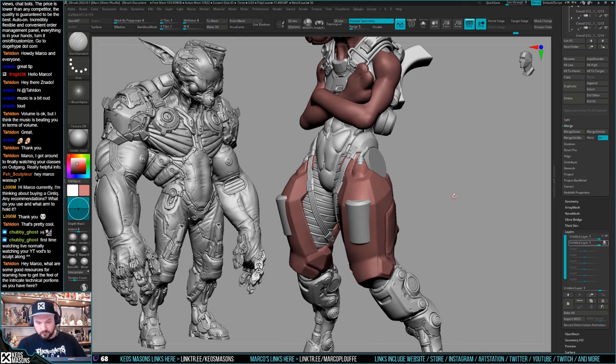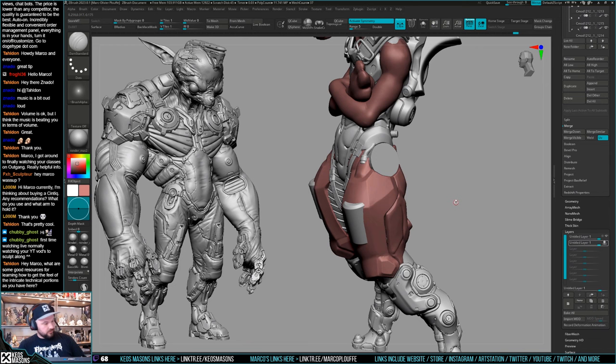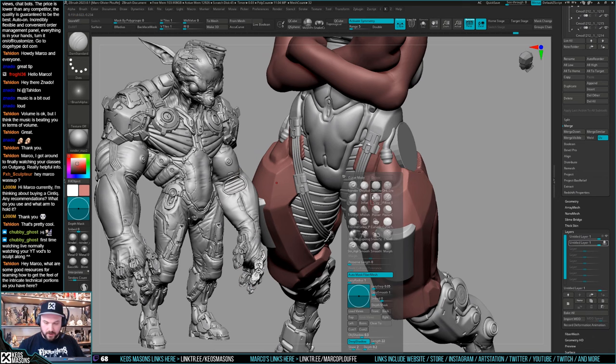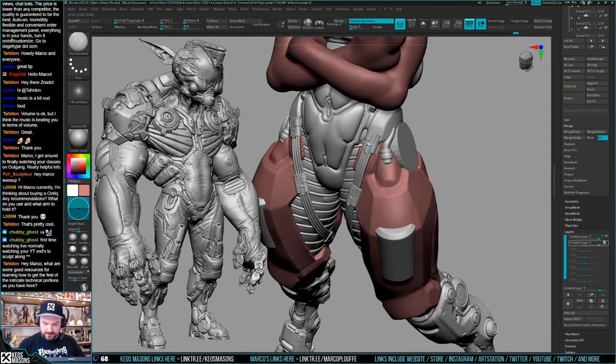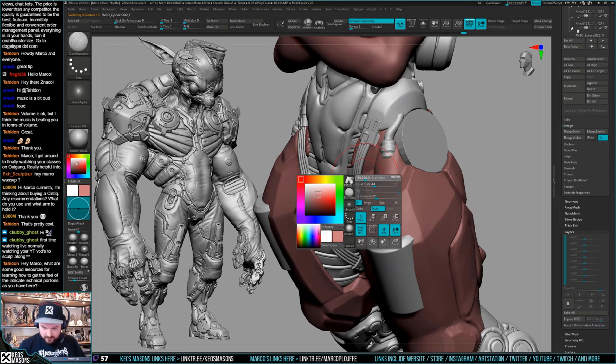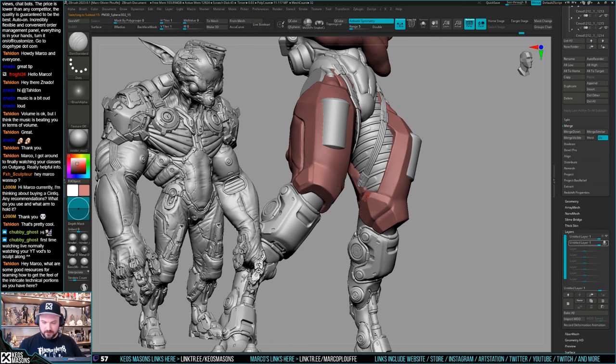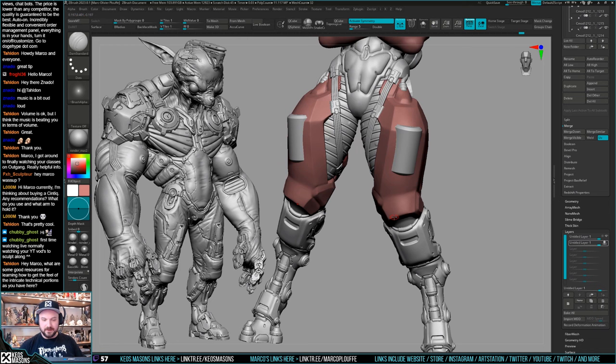Marco, what are some good resources for learning how to get the feel of the intricate technical portion as we have there? I don't know. Resources for learning how to get the feel, I do not know. It basically was just a lot of observation. But cutting the shapes like I just did, it's just understanding levels of details, I guess, and just tackling one thing at a time, I guess, that would be my tip.